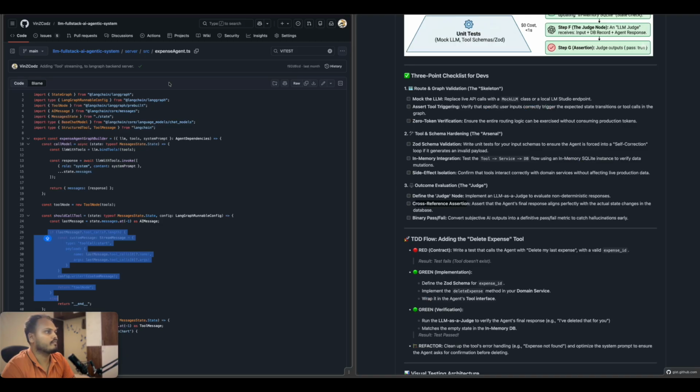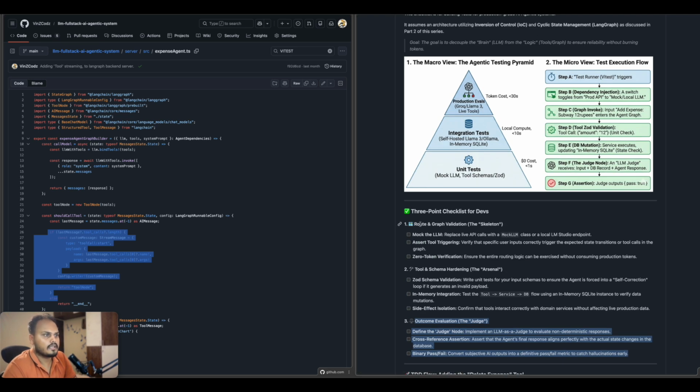This is how, at the very beginning at least, we can start writing test cases for an agentic workflow. That is what we have written here, as outcome evaluation, the judge. So we defined the judge node, which we created there. Cross reference assertion: cross-check whether the database is speaking the truth or whether the LLM is speaking the truth. Then pass that DB state along with the generated output the LLM gave, and ask the judge to evaluate a binary pass or fail. With that, your test passes or fails. That is how we have written it.